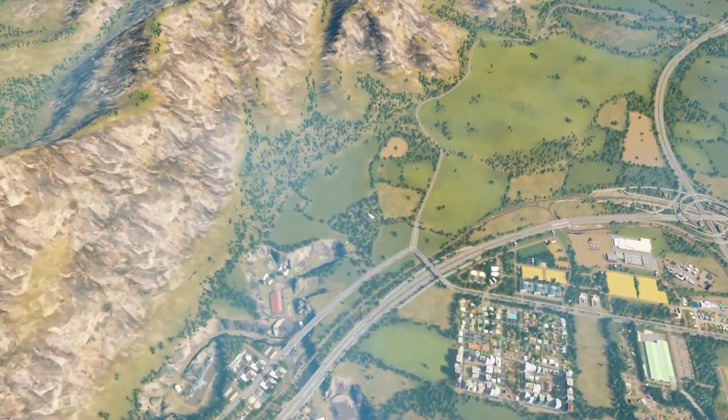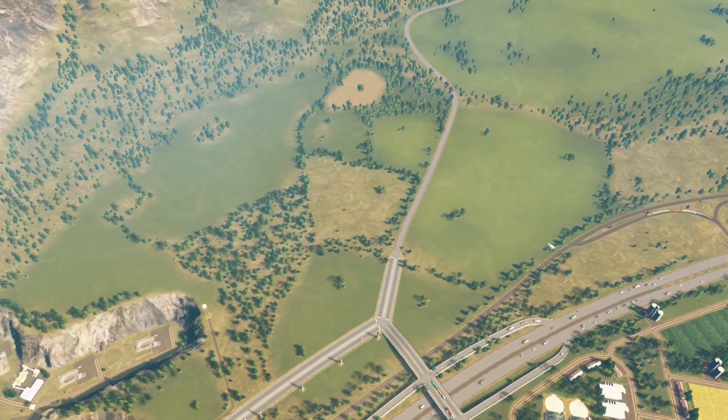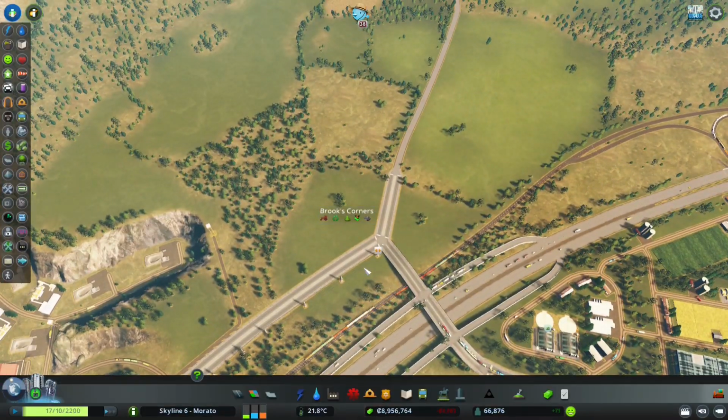So let's talk about Brooks Corner here. It's a small town. I think this is going to be the smaller of the two. But we have some cool opportunity to actually use some Industries DLC, should we wish, right in this slot. This is farmland, or farmable land. Fertile land, that is the word. But we also have these smaller blocks right through here. So let's start off by identifying some unique spaces in Brooks Corners.